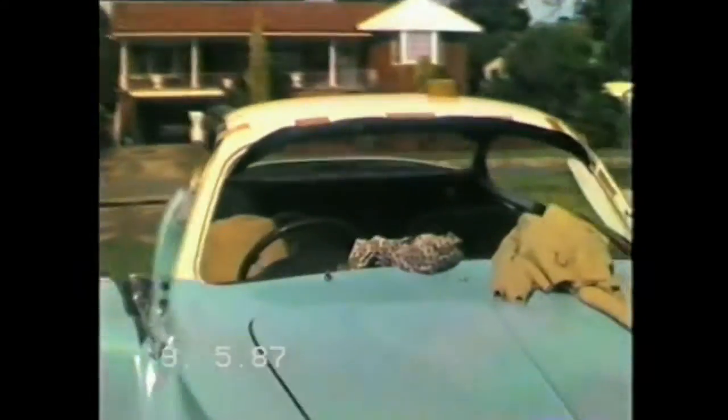All of this area that you're looking at now will be filled with a big double garage, and then up there will be a couple of rooms. Getting close to Brennan's birthday and the final completion of this car. As you can see, the windows are out and Brennan's putting in some new trim. You will see here a pillar running from there across the ceiling to there, and next to that pillar there will be another one running all the way.